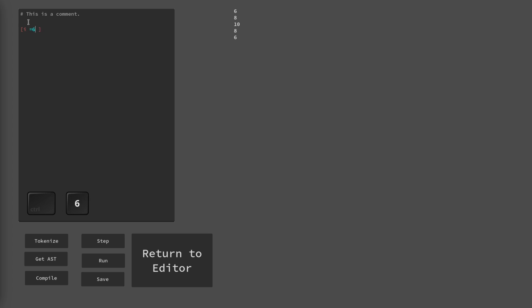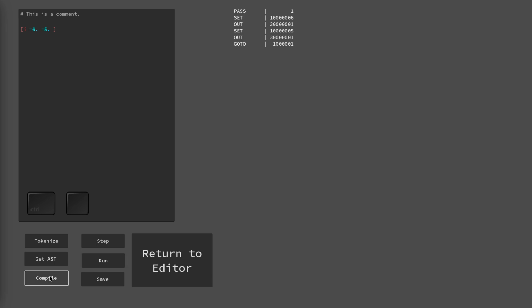So if I set equals 6 dot, equals 5 dot, this will be setting the pointer to 6, then to 5, and returning each step. However, it's also looping forever. So we get a 6, then a 5, then a 6, then a 5, and it will continue on forever.